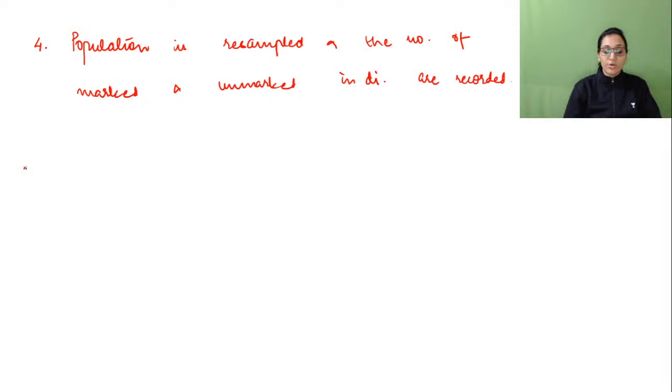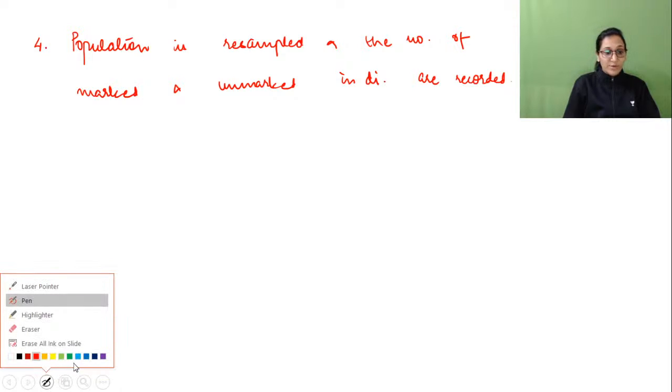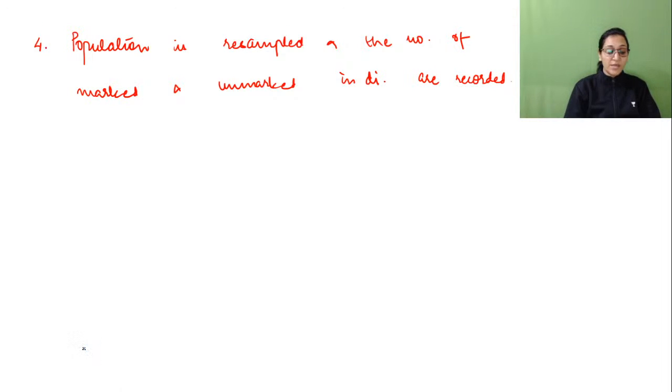Now it is used in ecology to understand the population size. From a population, a number of individuals are captured, they are marked, and they are released. And in the second capture, another portion will be taken, so some of the marked individuals might also come. This is going to give you the idea of how many total individuals are there in the population of that particular area. Now, just the last theoretical thing which I would tell you before moving to the formula is that I have seen many questions where different names are used for the mark recapture technique.